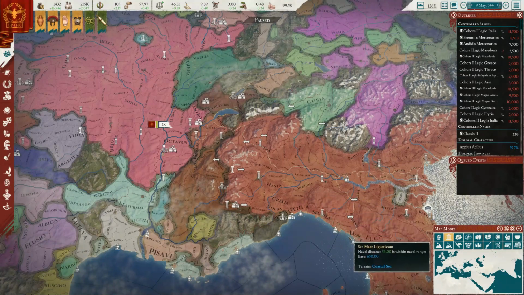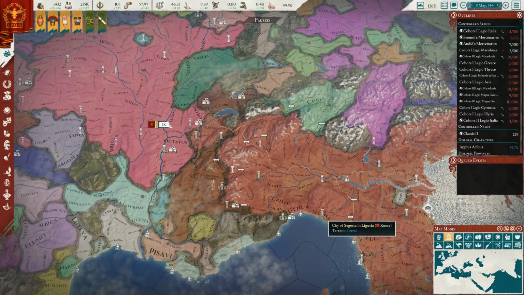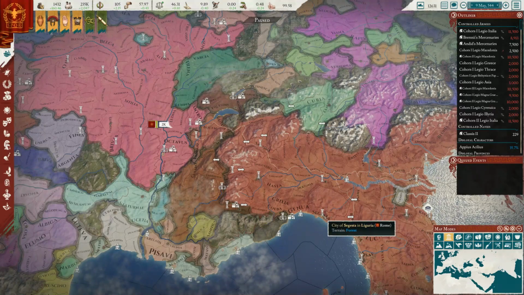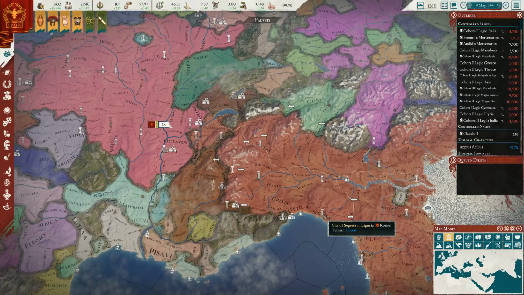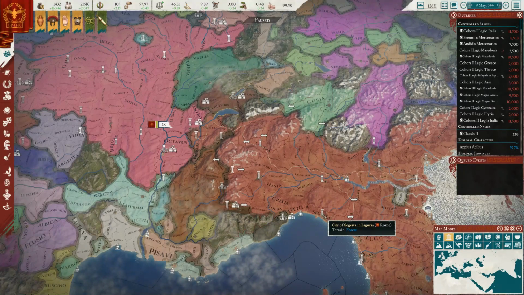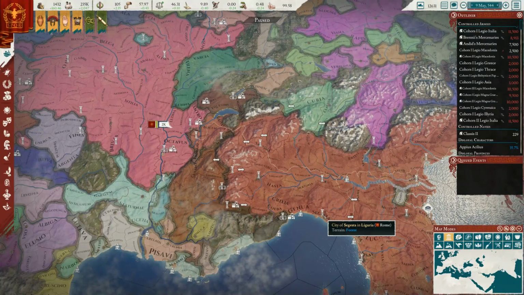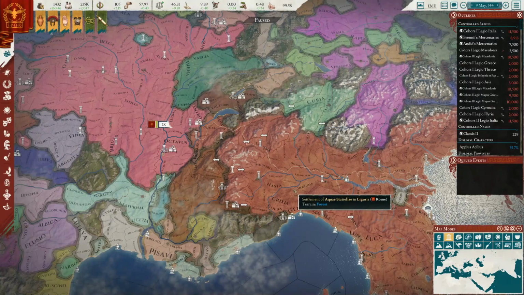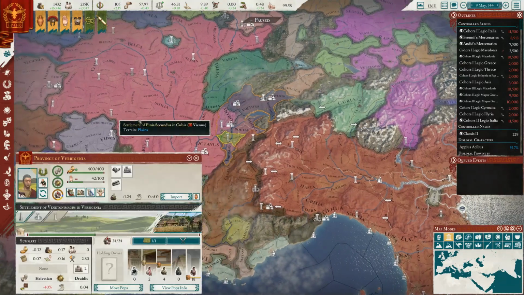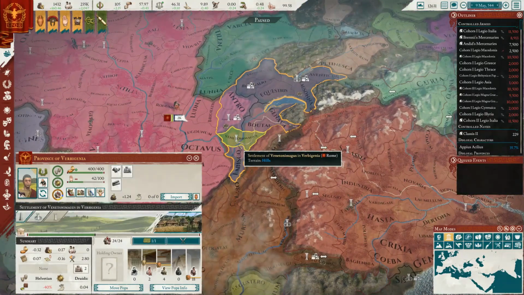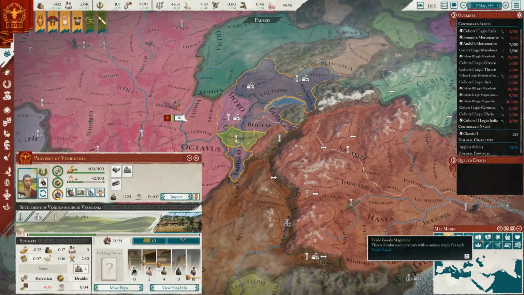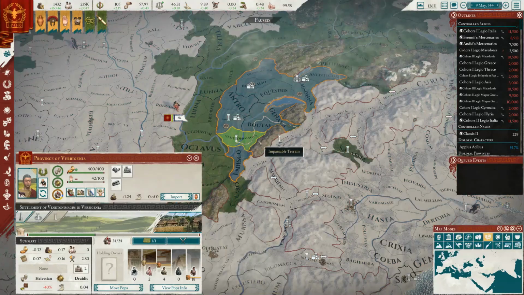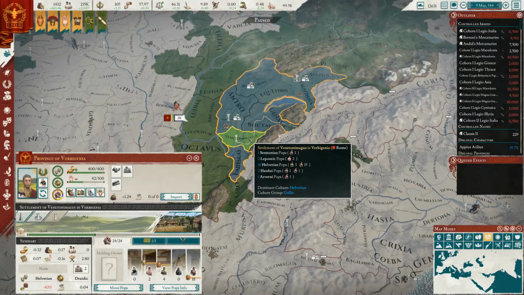I also moved Roman pops to this area. If you are going to release a client state, you want to have a majority of the pops in the capital area that you're going to release as your primary culture and maybe primary religion, depending on circumstance, but certainly your primary culture. So if I were going to release this area as a client state, I would want to have a majority of pops in that territory as Roman. They are not. They're not anywhere near it.